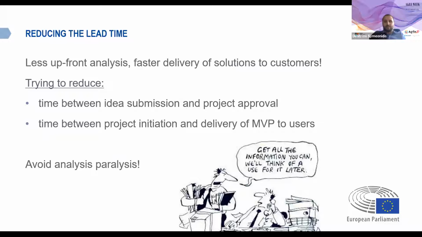So once the project has been approved, between the time we initiate it until we are actually delivering something, we're trying to make that also as fast as possible, but not too fast, of course, or not too short. We also try to avoid what we call analysis paralysis. So we try to avoid analyzing things to the very smallest minute detail, and then until we have done that, the business has changed their mind about what they want to achieve. And then we have to analyze everything all over again, and we never actually get to deliver something.